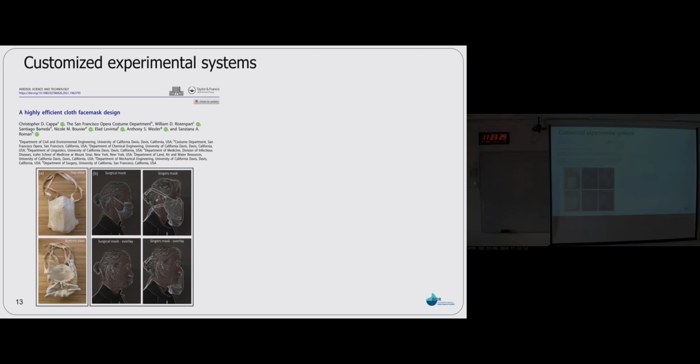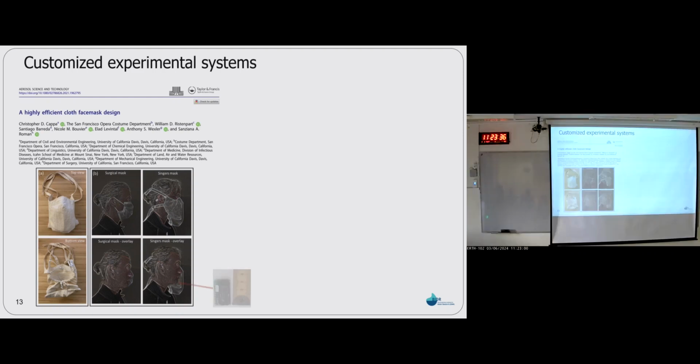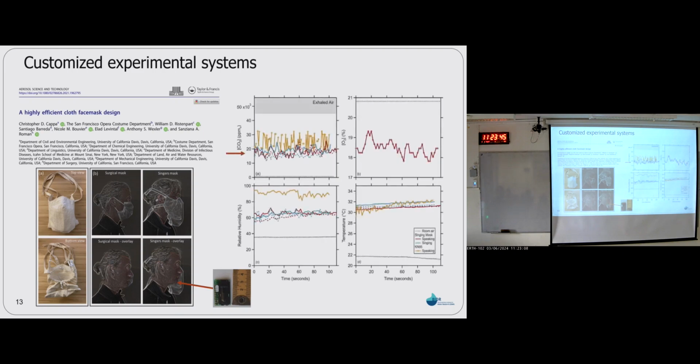You cannot do it with regular commercial sensors, they are too big. We took the same sensor I presented before, 3 centimeters, just inserted it into the mask, and then we did tests with people singing. You can see it's a bit hard, but the blue line is the CO2 over time in seconds during singing, the red line is during talking, and we can see there is no CO2 buildup.